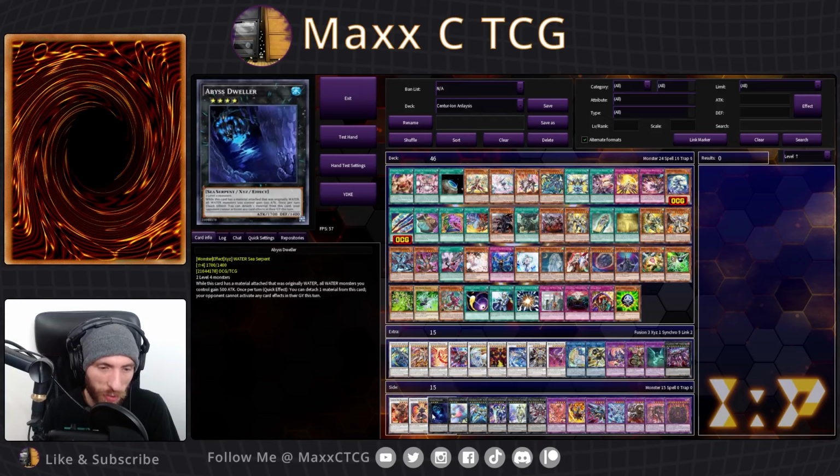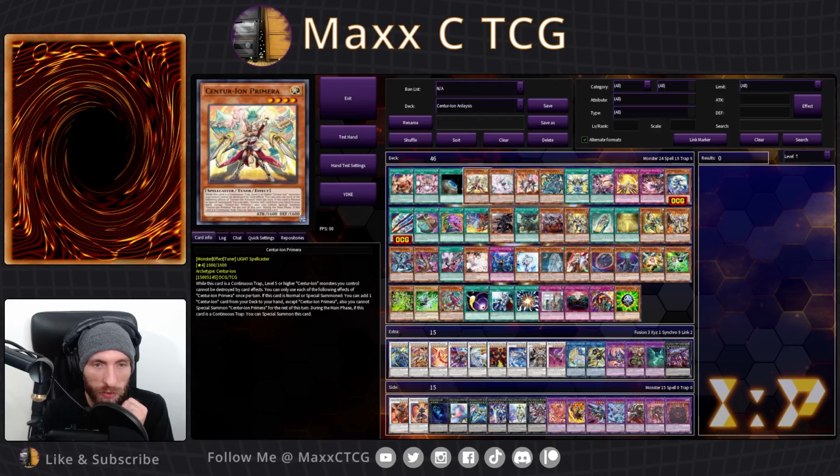We also have Abyss Dweller and Paguska. Abyss Dweller is really good for locking out your opponent's graveyard. It says it's a quick effect. You can detach a material from this card. Your opponent cannot activate card effects in the grave. So this deck can go into rank 4s very easy with Judea and Primera as well, but you won't be able to synchro summon that turn.